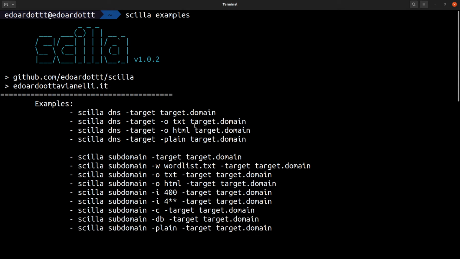Then you can output the result in a TXT format or in an HTML format, and you can also print with -plain only the results, the useful information provided by the DNS subcommand. For example, you can pipe this output to other commands.